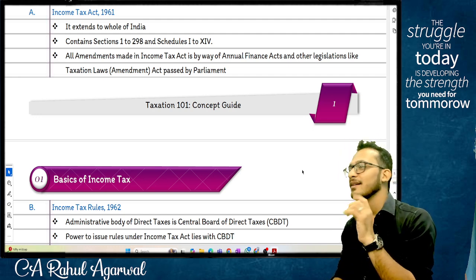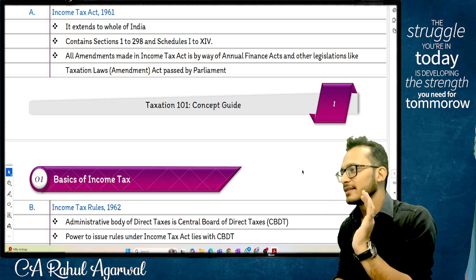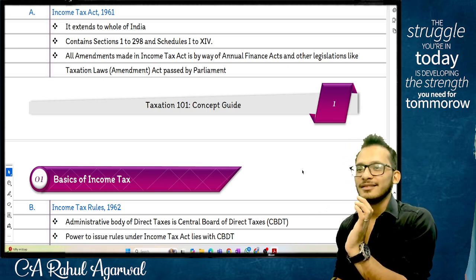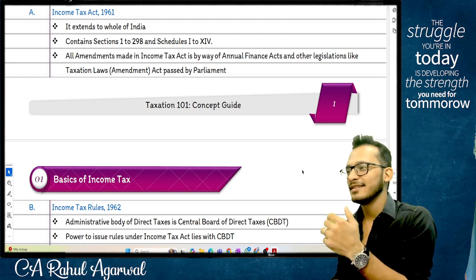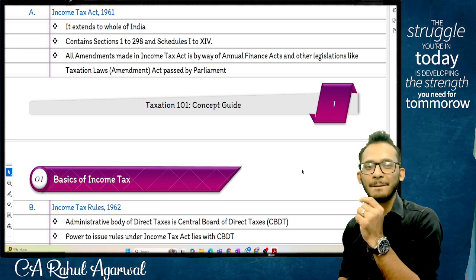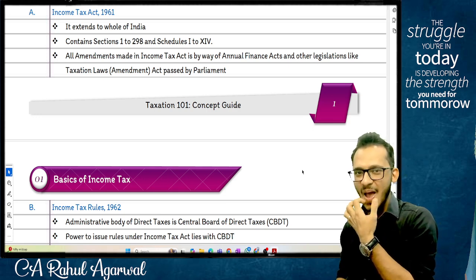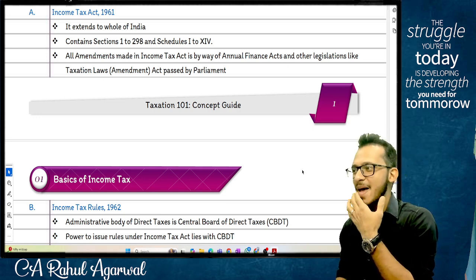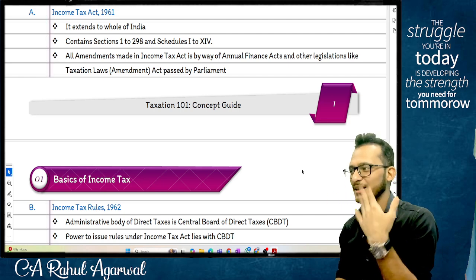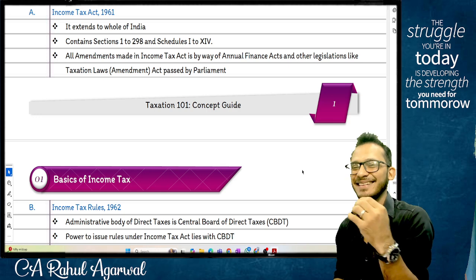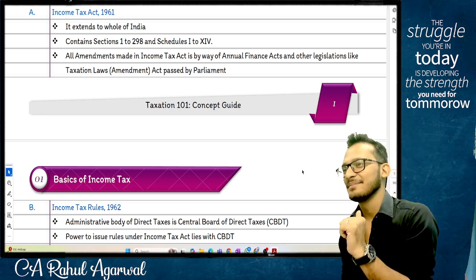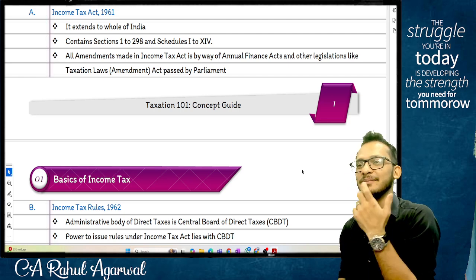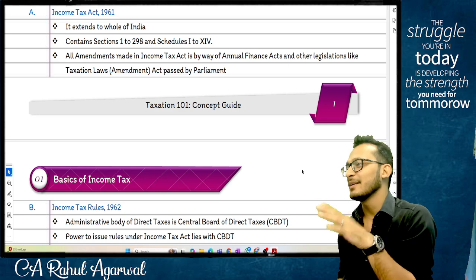Any doubts till here? Good enough with section 1? Perfectly making sense? Sure about it? Shall I ask a question? What is India? India is my country. What is India? You didn't understand my question, right?